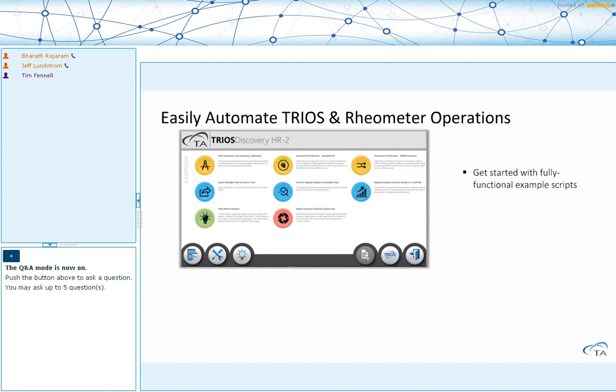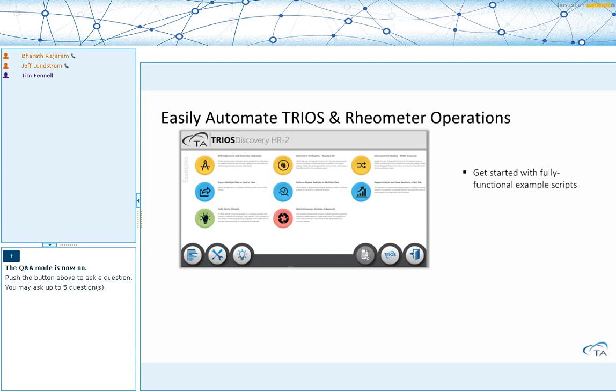So the specific example that's a good question. The specific example that I showed was to analyze historical data, but it can be integrated into the script itself. So as soon as you finish a test, you can just simply send the analysis results to that control chart. So you're doing this on a continuing basis.